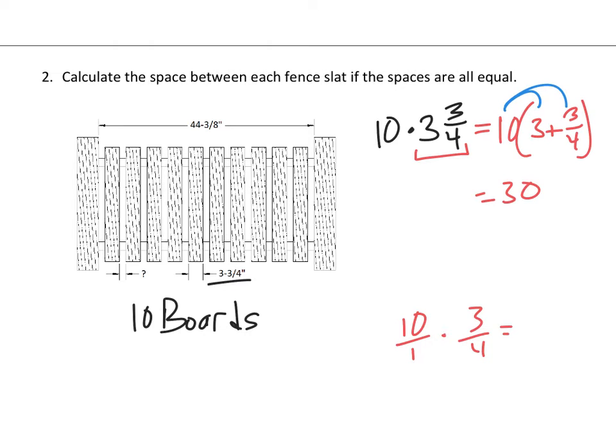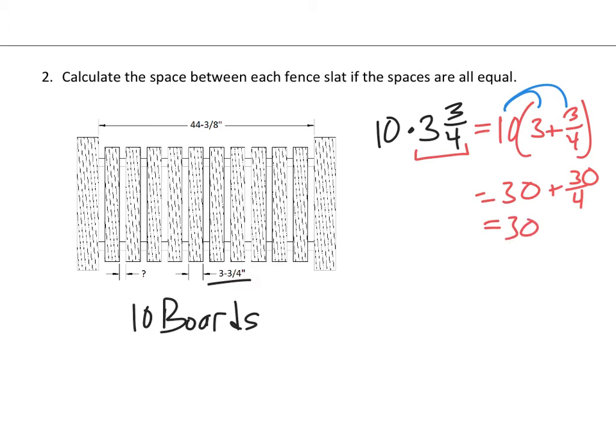And remember, when we multiply, we multiply straight across. That's 30 over 4, right? So we have 30 and 3/4. Now, when you get the hang of this, you don't actually have to write the plus. Oops, I didn't multiply that, did I? 10 times 3/4 is 30/4. Okay, well, let's now just clean that up.